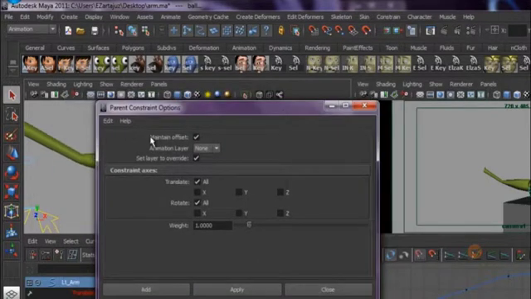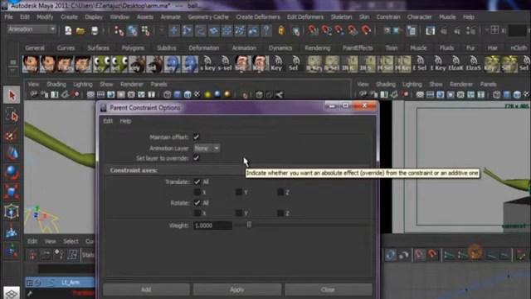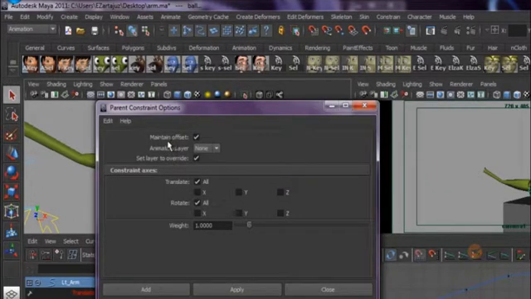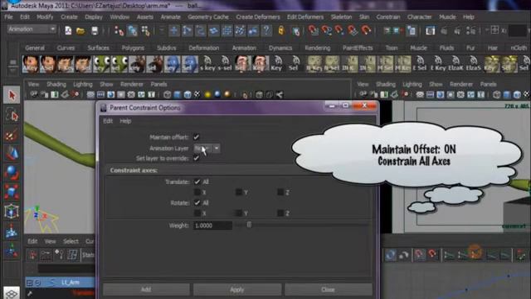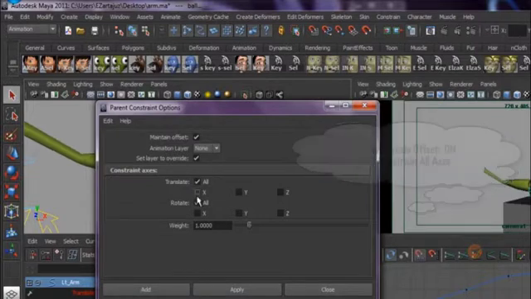Now these are the default options for the parent constraint, so we want to make sure that a few of these things are checked on anyway. The main one you want to pay attention to is the maintain offset. You want to make sure this is checked on. Otherwise, if it's not checked on, the object will snap to the pivot point of the parent. So the child will snap to the pivot point of the parent, and in this case will be right at the wrist. So you want to make sure this is checked on so it actually stays in the same world space as it is right now. And of course, make sure that it's getting all the translations and all the rotations of the parent.